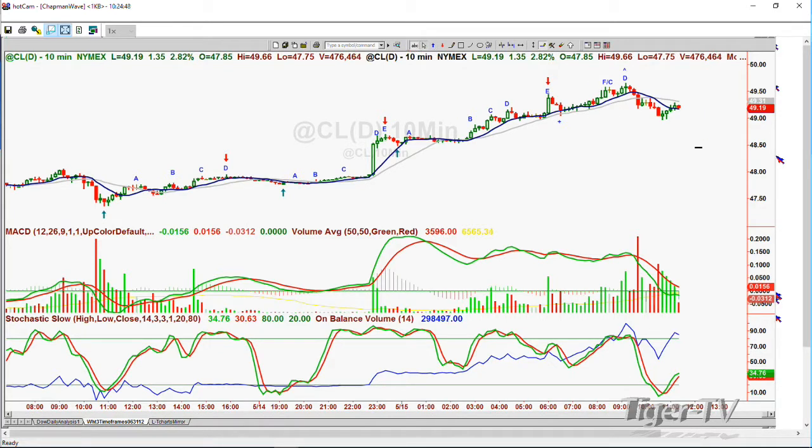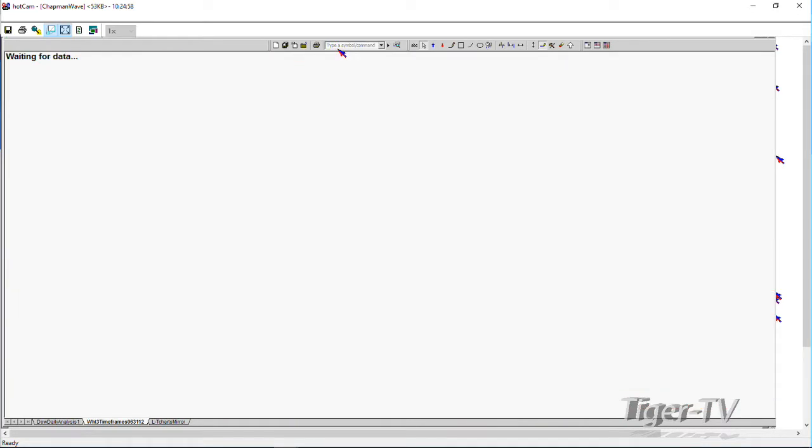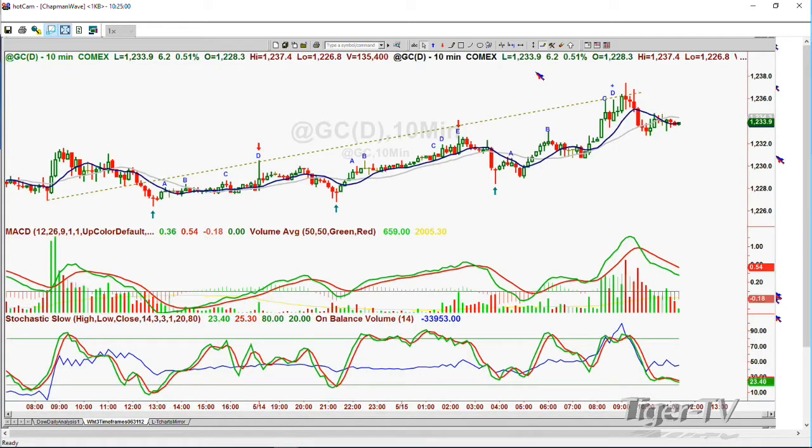A couple of things I want to look at here. Gold, GC, continuous, gold. Right there. Okay. So that went to a peak E. And you see this trend line that I drew in when I was doing Larry's show, and we were way down. This is Larry's show at 9 o'clock. We were right there at the D. And I drew there and said, it should be strong resistance. And we've had that strong resistance. So what happens to gold now is going to be very important.